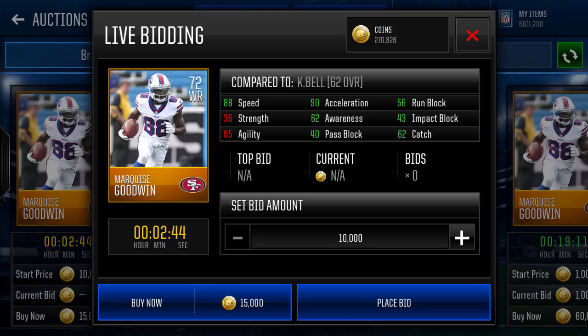But that's why he's number 1. He does have a 90 acceleration, and he's the only person on this list that actually has 90 of something based on speed. So yeah, guys, number 1, go cop him. You can get him for literally like 5K, I think. Maybe 10K. I'm not exactly sure. But yeah, we're going to go on to the halfback position.